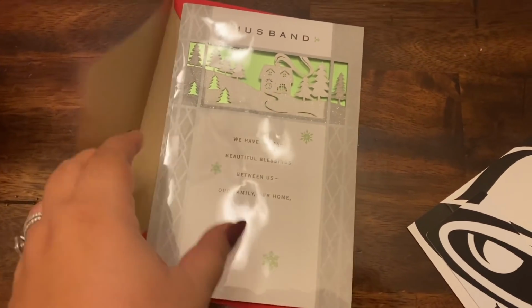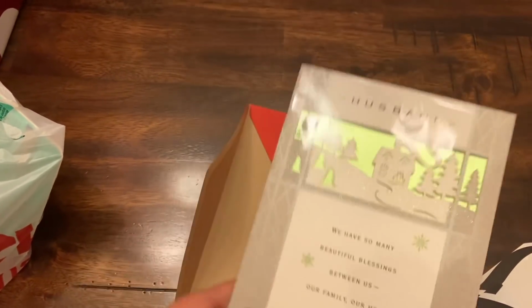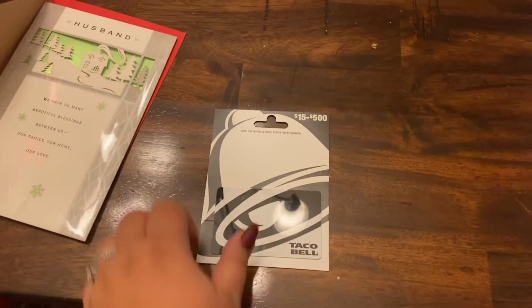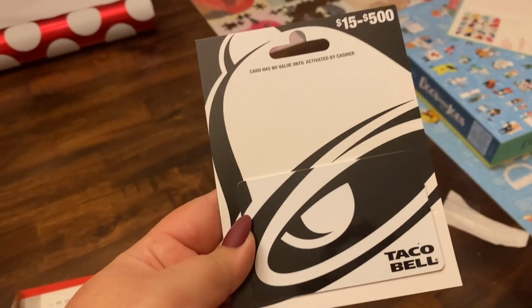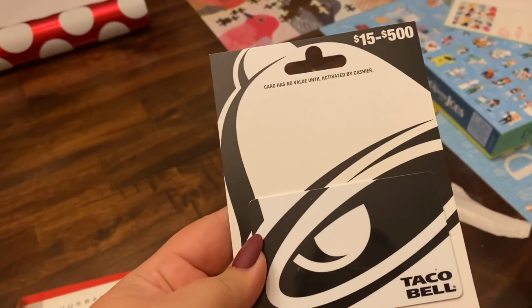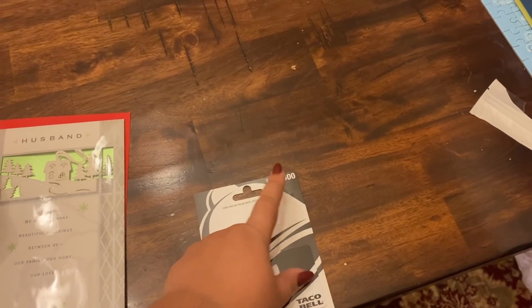Okay guys, I got Ray this card. It's our first Christmas where he's my husband, so I got him a proper husband card. And then I got him this, and I went to the store and I was like, I'm going to get the biggest one I can. I'm being nondescript so he can't hear me. So I picked this up and I got this amount on there.